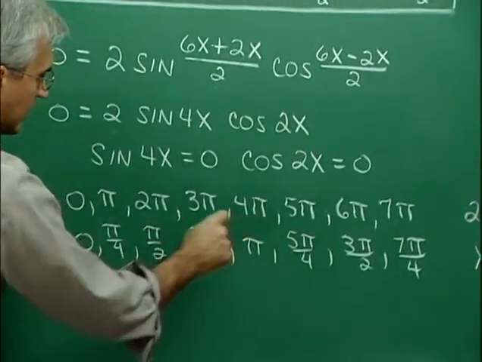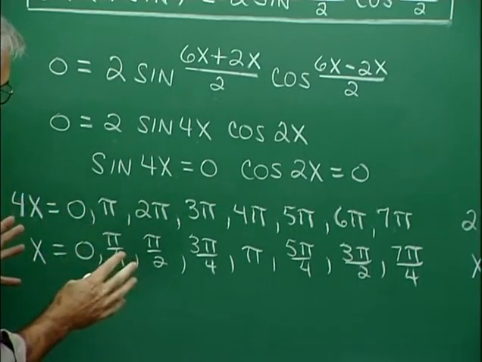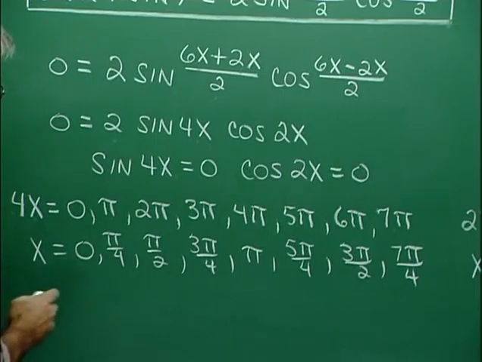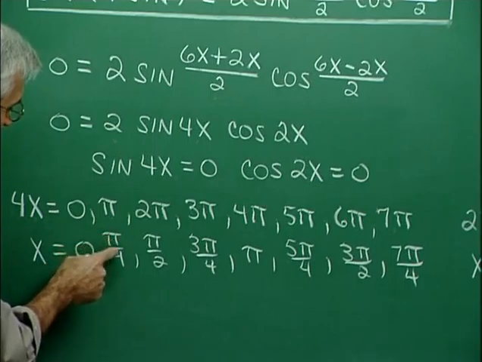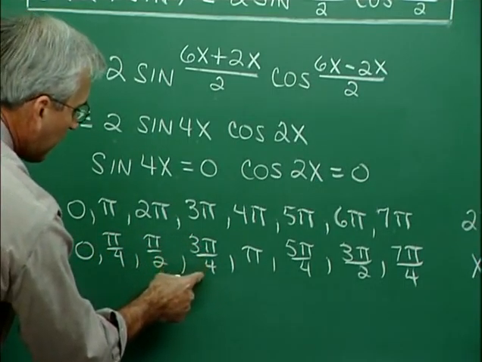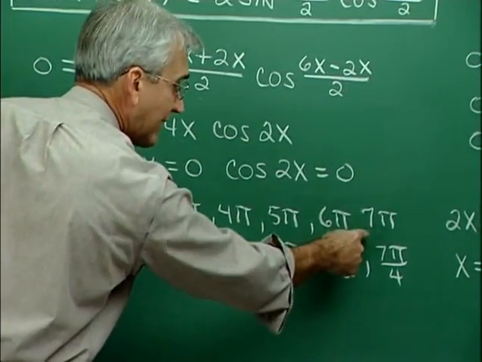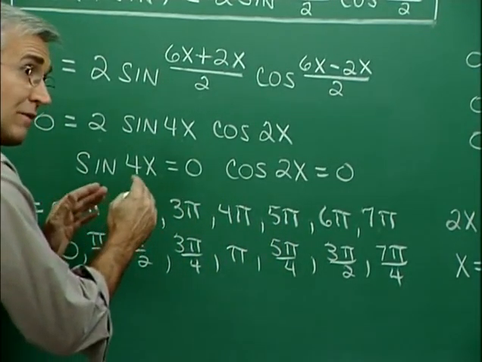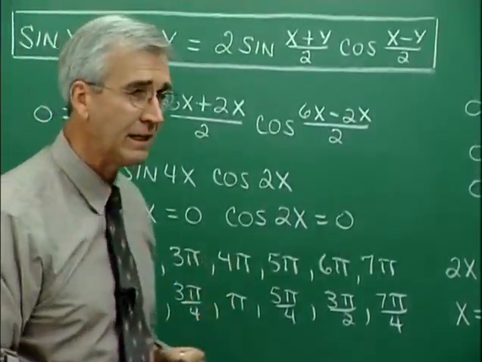Now, if you look at the pattern here in terms of common denominator, that'll help us here with what we're going to do next, which is to look at it on the graphing calculator. This can be thought of as 0 over 4. But this is pi over 4, this is 2 pi over 4, 3 pi over 4, 4 pi over 4, 5 pi over 4, 6 pi over 4, 7 pi over 4. You see, all of these are just various values of pi over 4 for all of these. Now let's look at it and verify the idea on the calculator.